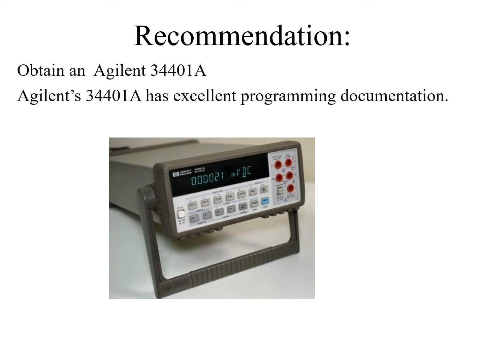I recommend, if you're just starting on the road, yes, bite the bullet and buy an Agilent 34401A. These meters measure current and voltage, but the big deal about it is the documentation is fantastic. They actually have GPIB and RS-232 on the back of the machine. You can't see it on this picture, but they have both. And as I said before, they're fantastically easy to use.